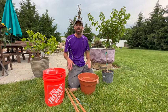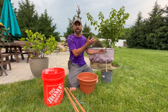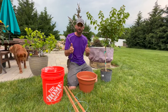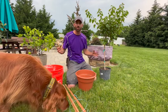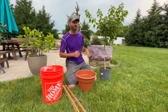How's it going, everyone? So here I'm going to show you how to plant and take care of a Lantana topiary. So if you were one of the lucky ones to get one, great. If you aren't, I still have a few left. If you live in other parts of the world, hopefully you have one of these. Seek one out and follow these instructions.